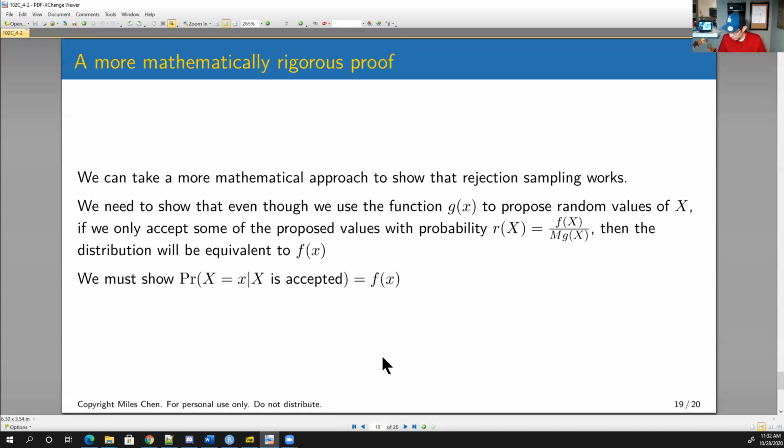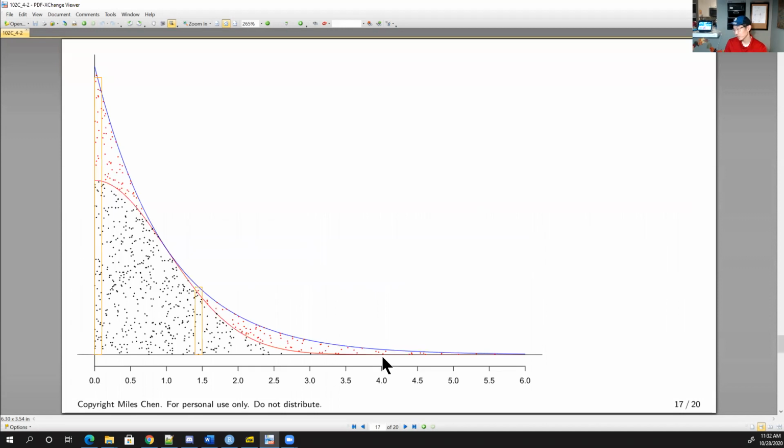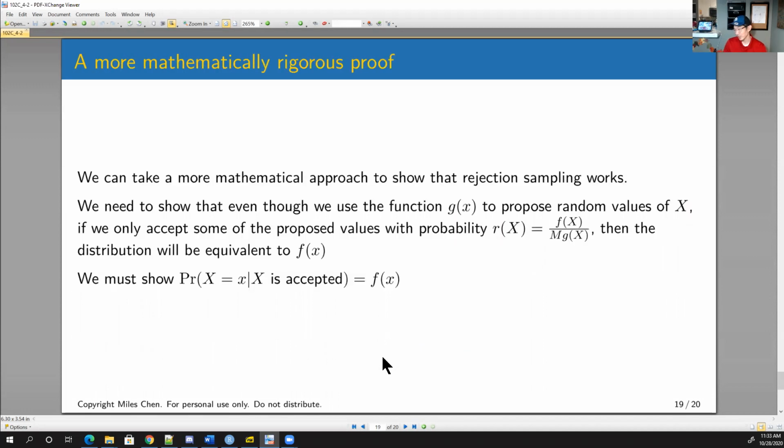And so I've got maybe a slightly more mathematically rigorous proof to show how rejection sampling works, to show that rejection sampling works at a mathematical level. We looked at pictures, which is always nice and hopefully provides a little bit of intuition, but that doesn't really work mathematically. It'd be nice. I think there's a handful of math proofs that were proven by just drawing pictures, but in general, it doesn't work that way.